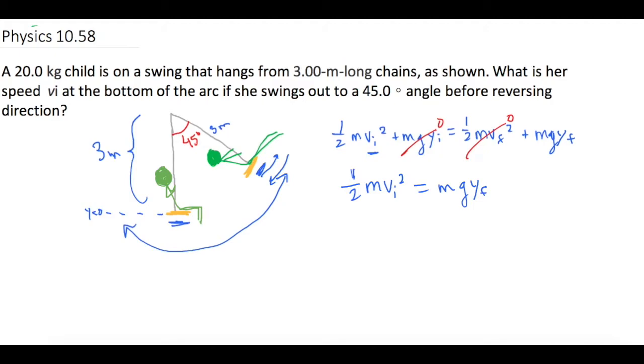Let's think about everything that we have. We want v initial. Her mass isn't changing at all, and both terms have the same variable. So we can get rid of that m value. So now we have one-half v initial squared equals g delta y final.